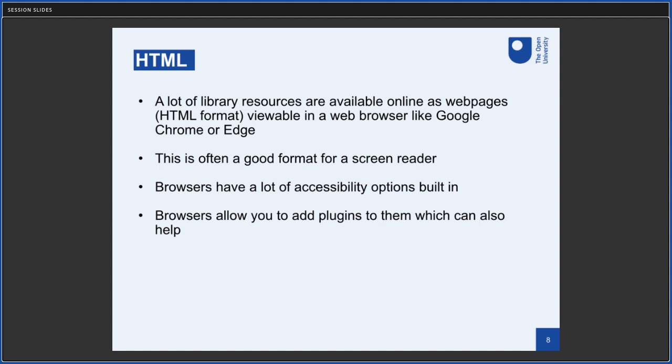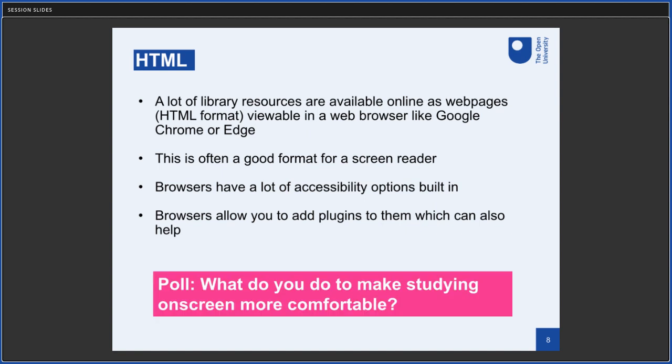Internet browsers have a lot of accessibility options built in, which can be used when viewing full text content in HTML. Browsers also allow you to add plugins that can help enhance your reading experience. So you might like to pause the video now and spend a few minutes thinking about what you currently do to make studying on screen more comfortable.